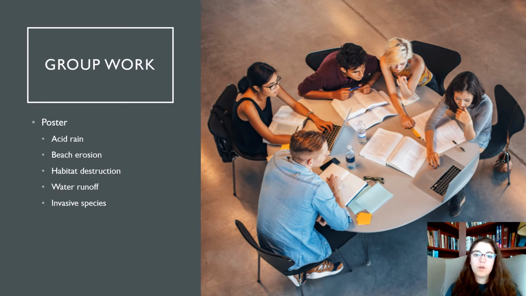The group work will allow the students to take the knowledge that they have learned from the instructional section and add to it by doing independent research. Students will be separated into groups of about 4 to create a poster about acid rain, beach erosion, habitat destruction, water runoff, or invasive species. Since they will only be researching one topic, they will then be considered experts on that one topic and can then impart that knowledge to their peers.